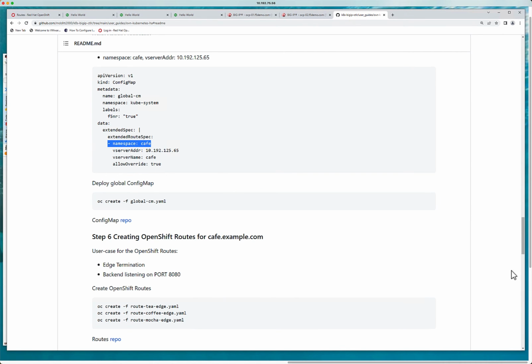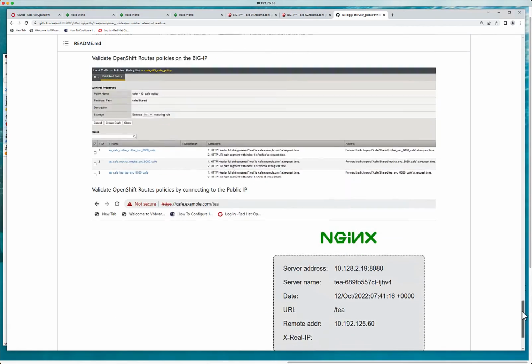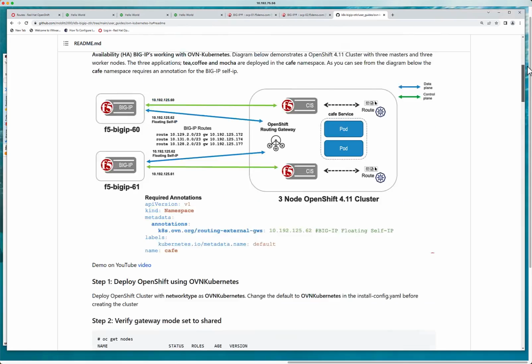So we created our routes. We looked at our routes a little bit. This is next gen routes, very simple. This gives you an example of what they look like. So let's take a recap.